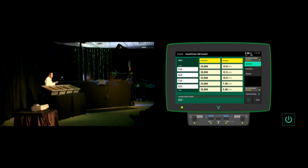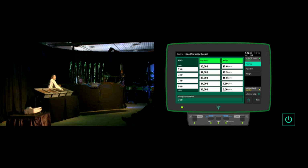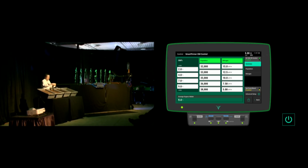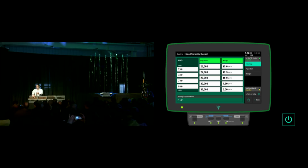As we start out on the south end of the field in the really dark clay loam soil, we're going to pull way back. We've got the nutrients available to us in the soil, so we don't need to add it. Now, as we work our way across the middle of the field, we're going to start to compensate and increase our application so that we're adding the nutrients to the field. Then we finish the pass in this blow sand, and I'm going to really put it to it. I'm going to hit 15 gallons an acre.